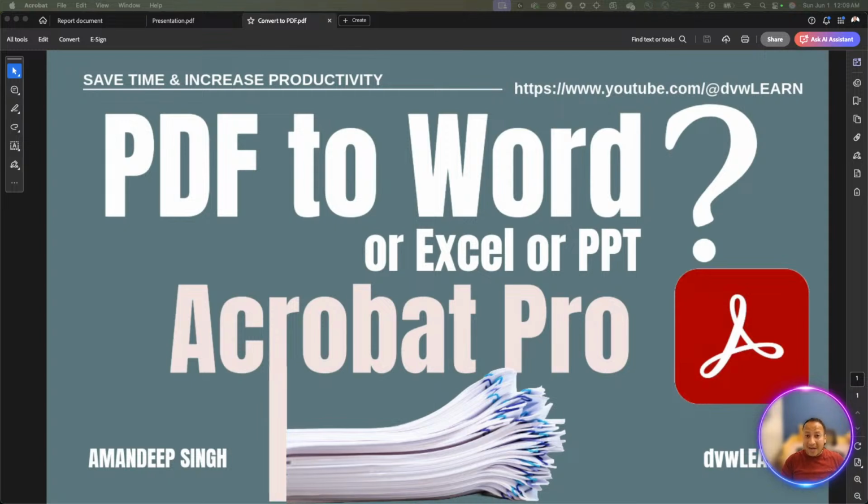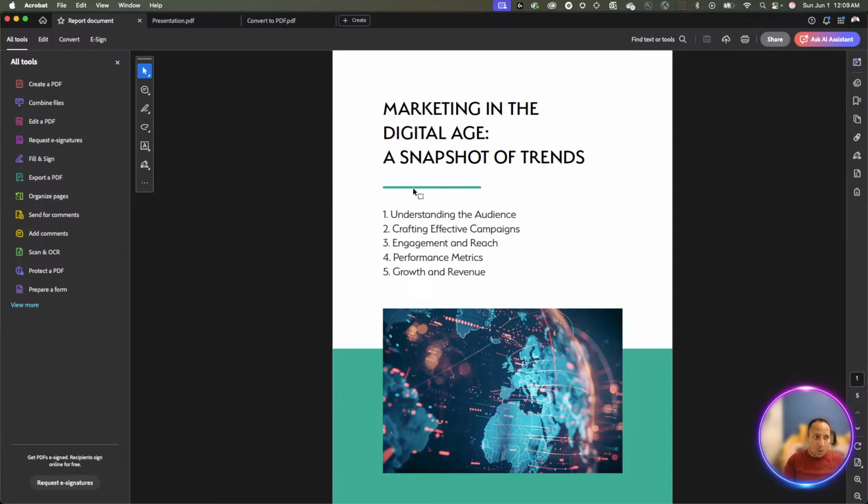So let's jump right into this and see how you convert any PDF document to Word, Excel, PowerPoint really easily using Acrobat Pro. I'm going to start with this report document, which, as you can imagine, basically started as a Word document, and then somebody converted this into PDF, sent it back to me, and now I don't have access to that Word document. I need to make a lot of changes. I am more comfortable using Microsoft Word to do those changes, so I'm going to make it happen that it just converts itself to Microsoft Word, right?